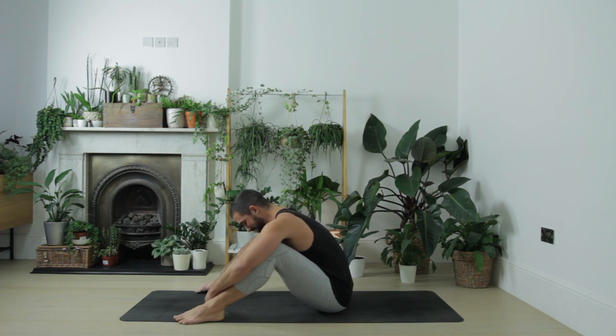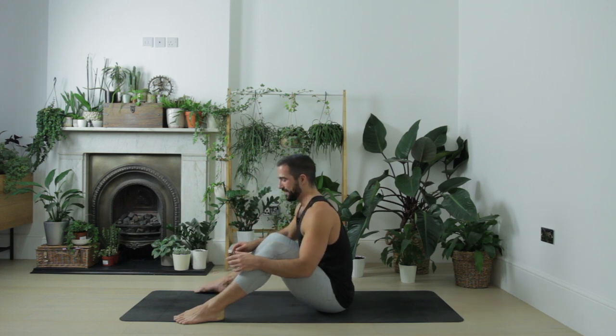And again, the practice, this interplay between effort and rest, strength and softness, yang and yin, like a dance. But taking time to savor the moments in between, the transitions. That's where the good stuff happens.